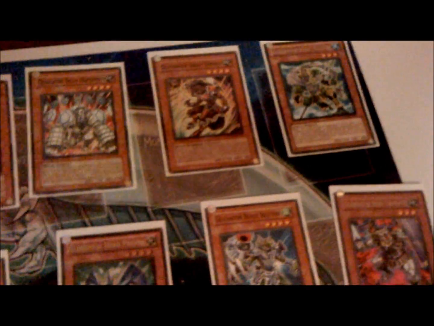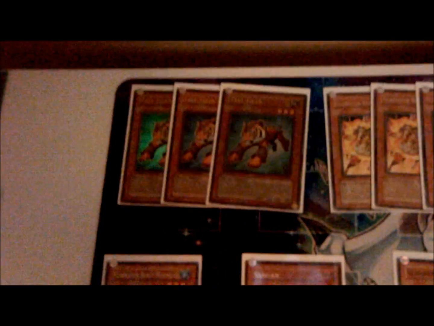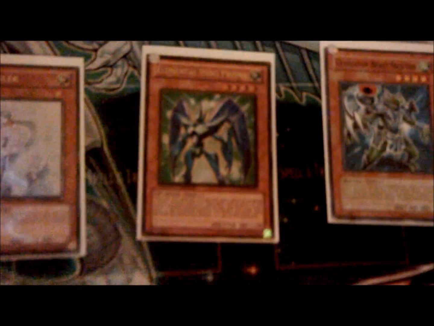Like your Prisma and your Test Tiger combination, where you go Prisma, Test Tiger, use Test Tiger's effect to get Prisma back to the deck, and then get out Darius, who will then get you Bestiary. They always Effect Veiler Darius, so now you just got a vanilla monster who can't do anything, and it's a -1 because you used your Test Tiger. So it's stopped really easy. I don't like using it a whole lot, so I only have 1 in my deck.